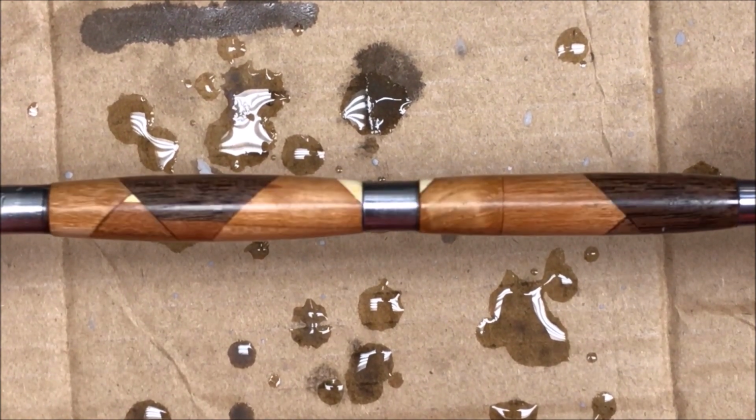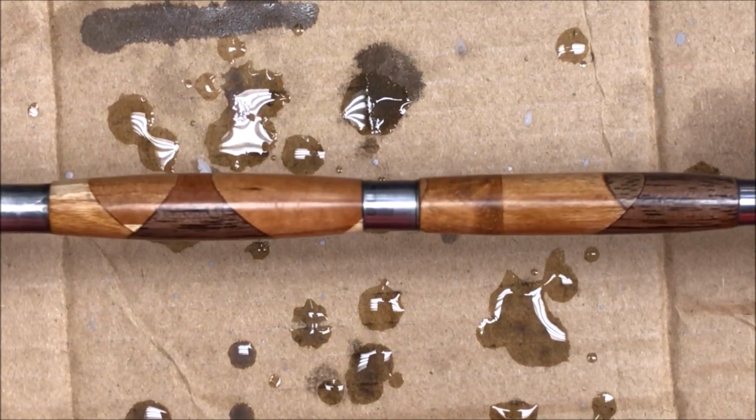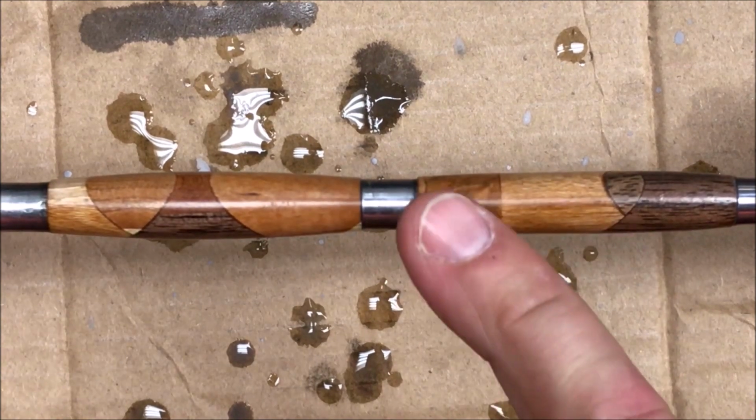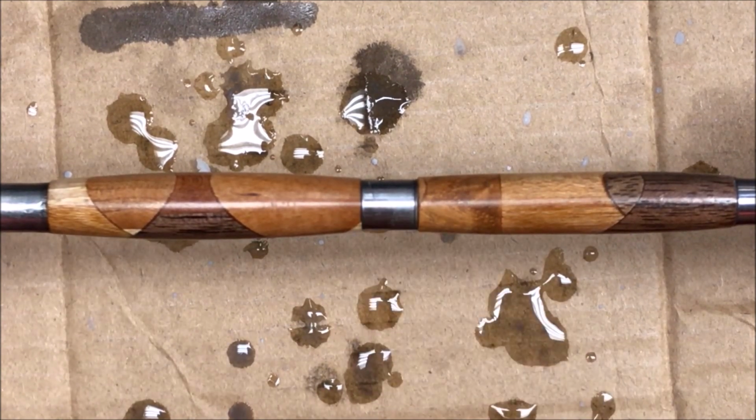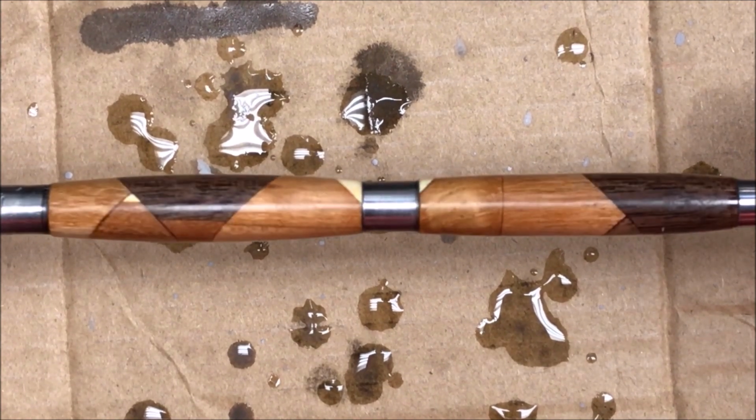Now the blank, it looks a little hazy. That's because you've got a wax on it, and that wax is drying. We're going to go ahead now and swap out this mandrel for our buffing wheels, and then we're going to buff this blank up. And that's where you're really going to see this blank shine.